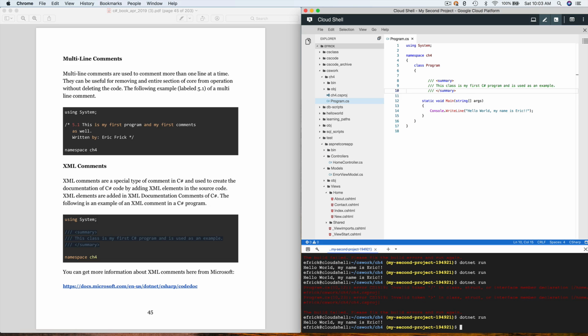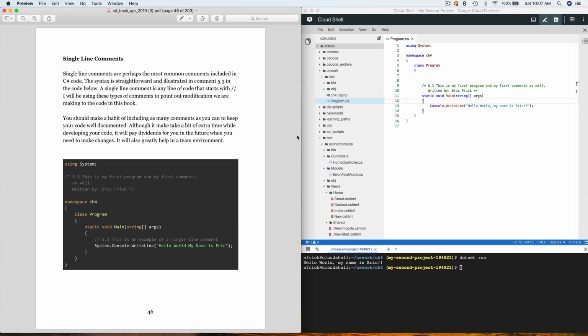So that's the second type of comment in C#. Let's go ahead and look at the next type of comment. The last type of comment that we'll look at are single line comments. This is probably the most common syntax for comments in C#, and we'll be using them a lot in this course. In addition, I'll mark these comments with a number so that you can find a particular section of the code or the book that we've talked about this comment. So here's an example, very straightforward syntax here. It starts with 2 slashes.